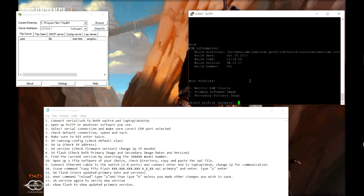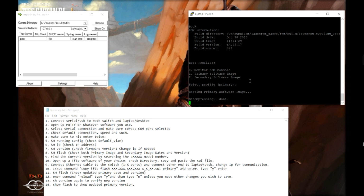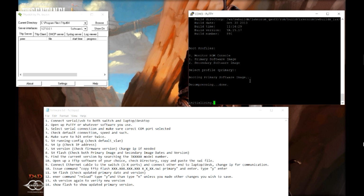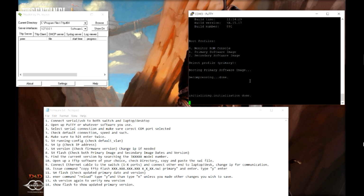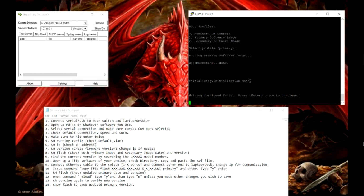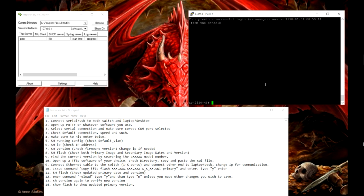So ROM information, showing the build date, build number, boot profiles. So booting primary software image. Decompressing done. Once this is done initializing, we're going to jump down to step 13. We're going to show version again to verify the new version. Then we'll show flash to show the updated primary version. Waiting for speed sense, so we're going to hit enter twice. We're connecting back up. Press any key.